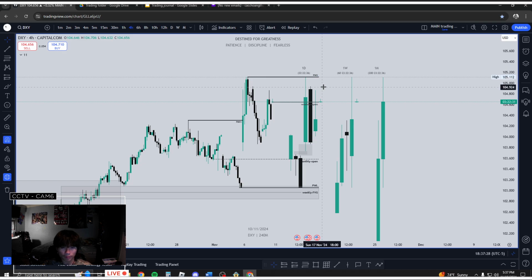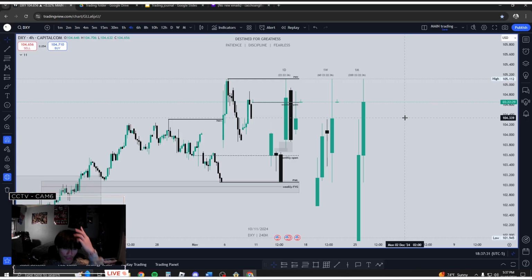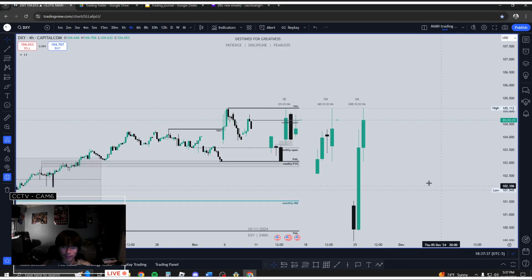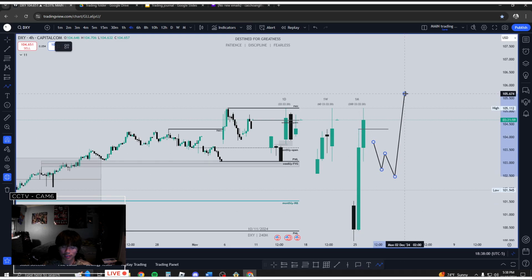All right, so I am on the dollar. I'm neutral here. I have a neutral stance. I am anticipating for us to create this monthly fair value gap here once we close on the monthly candle. Depending on if we close below the second monthly candle's fair value gap wick, if we close below this wick right here, that means we could retrace into this monthly fair value gap to continue higher again. Not too sure. But like I said, I don't have a bias here on the weekly time frame, at least on the dollar.